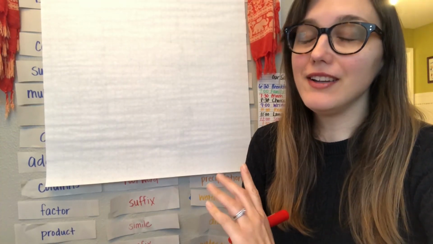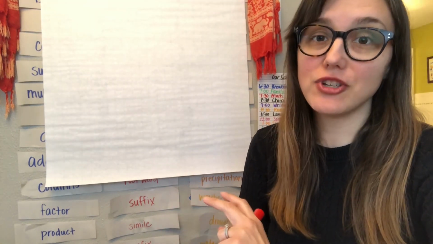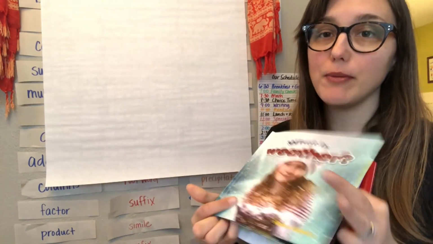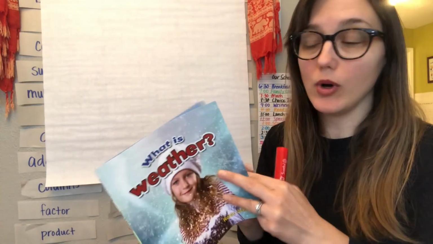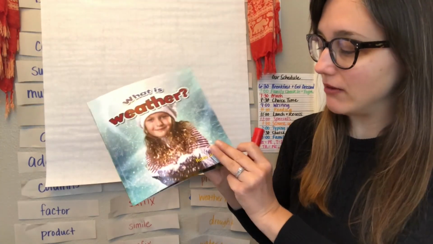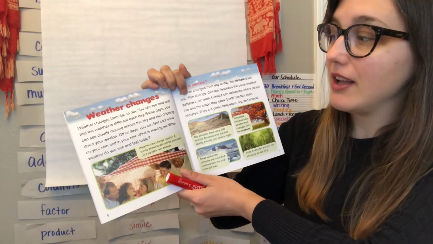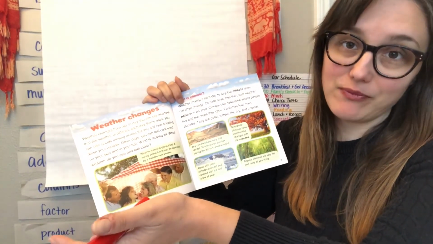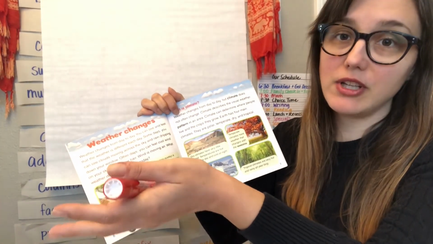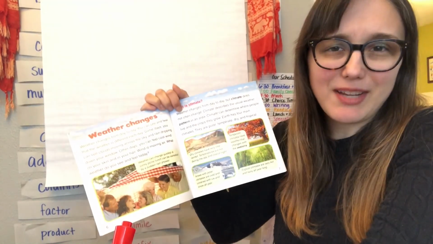All right, so that brought up a lot of questions for us, and I thought that we might start off with a really basic question. What is climate? So I started my journey here by thinking about what weather is, and we reviewed what weather is in the previous episode. This book is called What is Weather by Robin Johnson, published by Crabtree Publishing, and it told us that weather is what we experience day to day, and it might change. It might be sunny, rainy, snowy, or a storm, things like that.